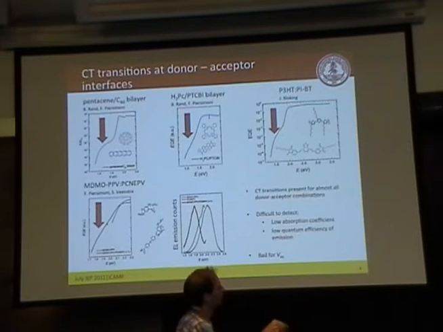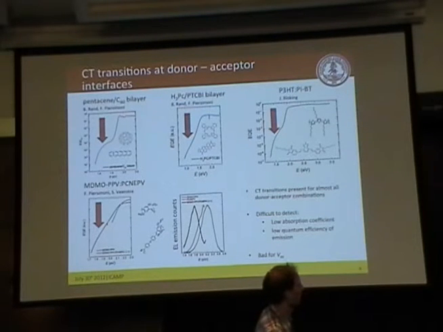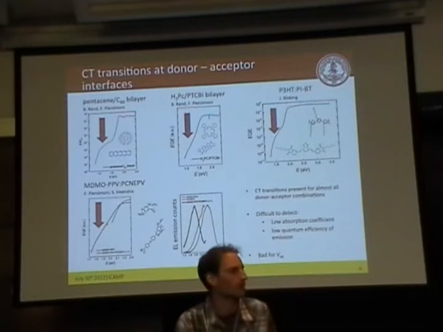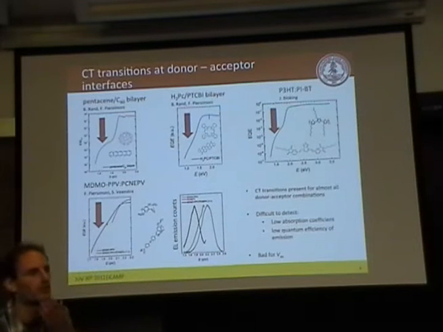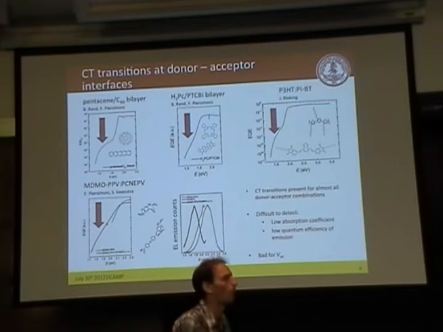If you look at the emission for this one, I also plot the emission. You see, this is the emission of the acceptor polymer, this is the donor polymer, and this is the emission of the blend, the red curve. So I just want to show you this. We cannot test all donor-acceptor combinations, but this is an overview of the ones we have tested: non-fullerene, fullerene, different donors. It seems that always there is something there in the band gap.